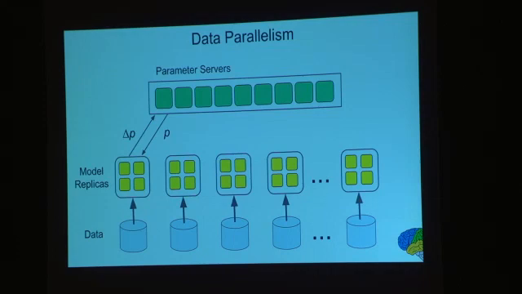So that's delta P. And then instead of applying it locally, it sends it back to this centralized parameter service, and that centralized parameter service applies that update. Before the next mini batch, it essentially does the same thing: P prime, delta P prime, and P double prime is now computed from P prime and delta P. You can do this asynchronously or synchronously, but you can essentially have all these model replicas processing different input examples and all updating the parameters simultaneously.